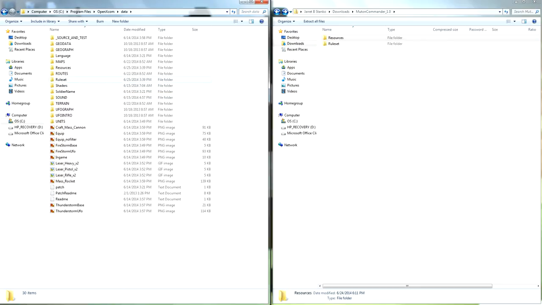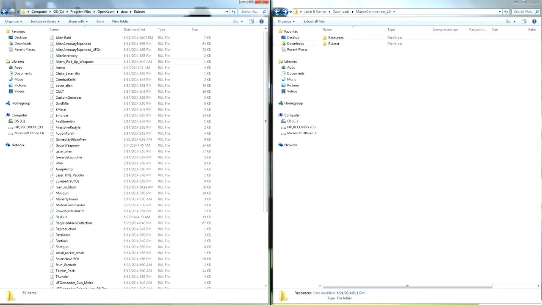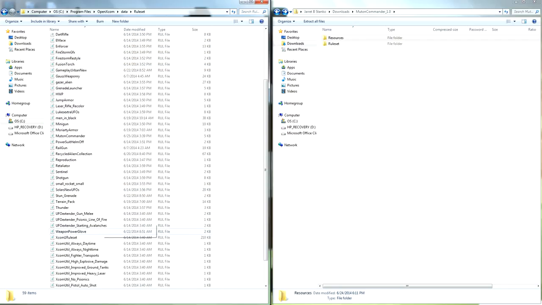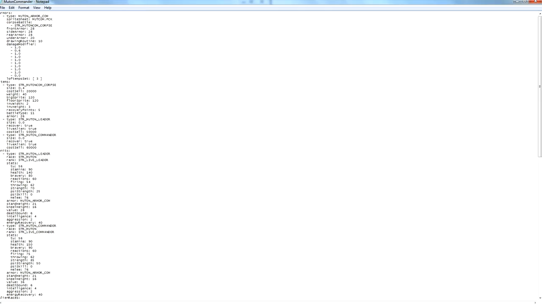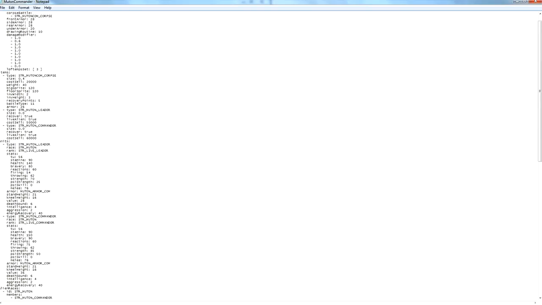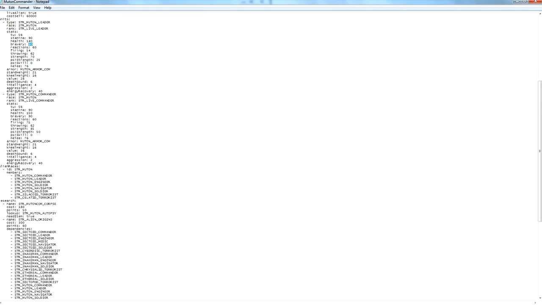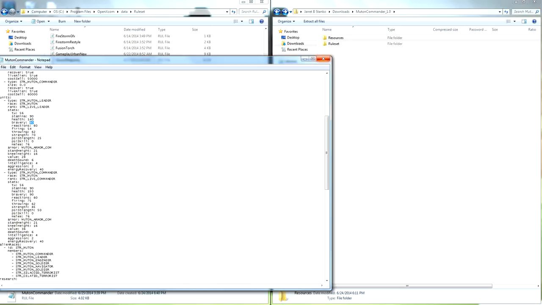The other thing that is in there is a rule set. So in the rule set, you should see Muton Commander, which should be under M. Down, up. Aha, Muton Commander. So here's the rule set for the commander, which has all the properties of the commander. If you know what you're doing, you can actually change it. So if you think the Muton Commander's bravery is too small, you can just change that number to a higher number, and then the Muton Commander will have a higher bravery. Don't mess with it too much though, because you might break it. Otherwise, just download it again, it's not a problem.